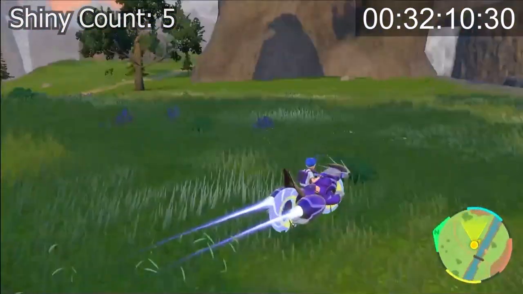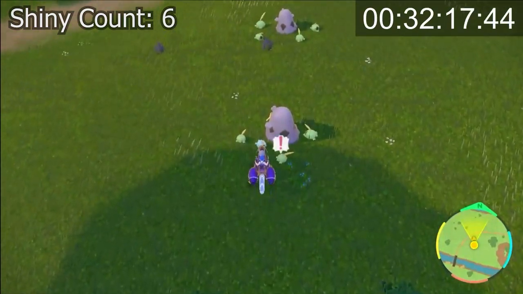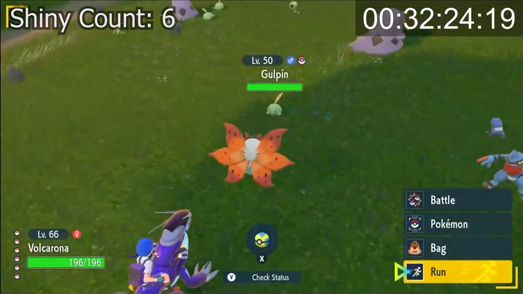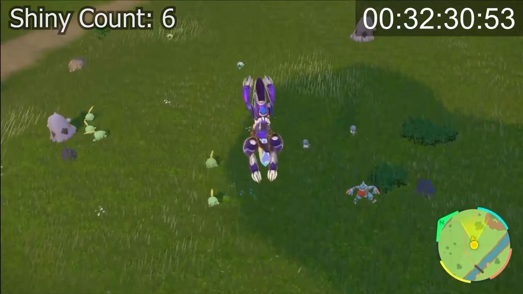And my luck showed that it was not dead yet. Another shiny Gulpin! Can you believe that 32 minutes in, I had already found 6 shinies and half of them had been Gulpins? And I pulled the same mistake again and ran into the wrong one. And for a second the shiny disappeared, but soon it reappeared, so everything was cool.